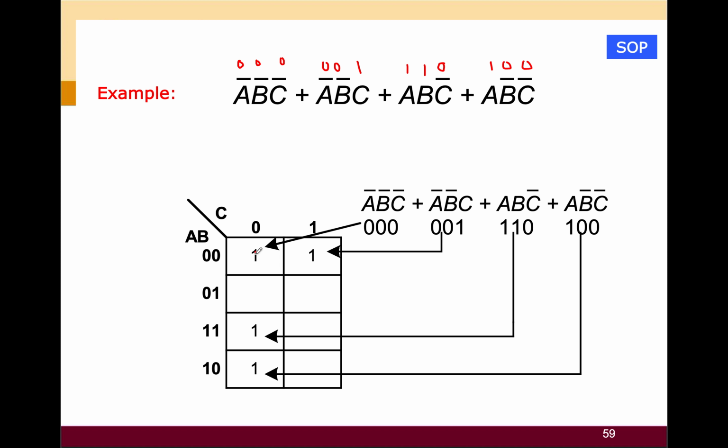So you will draw 1 here, which is 0, 0, 0, and then 0, 0, 1, and then 1, 1, 0, and then 1, 0, 0. So you will be like this, and you're going to draw 0 to the rest.